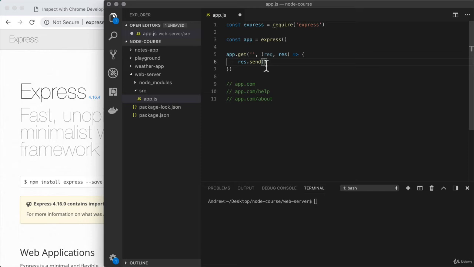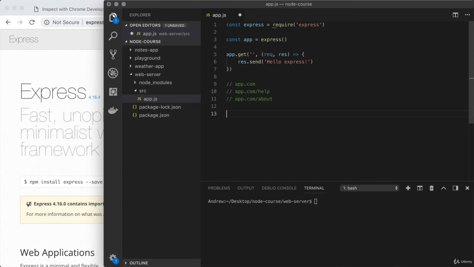So if someone's making a request from code using something like the npm request library, they'll get this back. If they're making the request from the browser, this is what's going to display in the browser window. Right here, we're going to pass in a string, and we're going to stick with a simple message like hello, Express, perfect. Now that we have this in place, we have something that's going to show up at the root URL, and now the last thing we need to do is actually start the server up. Currently, the server is not up and running. If we were to run the application, we would never be able to view it in the browser.